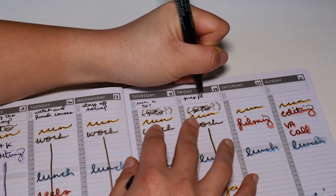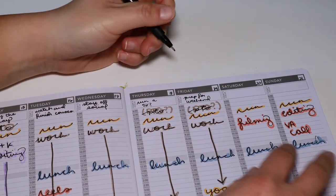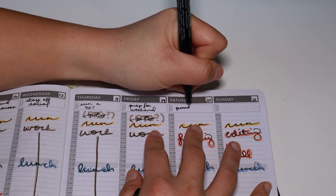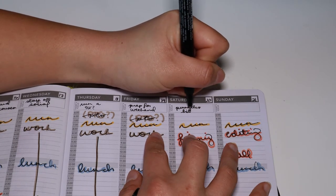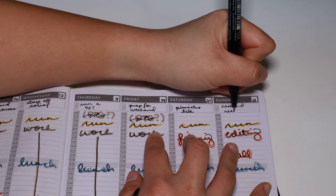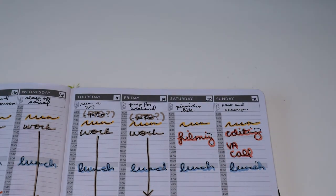The finishing touches, putting in my daily focus. This week looks really productive so far, but I'll definitely slot a break in between the hard days, and I'm also really looking forward to hiking on the weekends. Sometimes I also forget about the to-dos that I didn't finish from last week, so I will normally check back and make sure I got them all before putting in even more to-dos for this upcoming week.